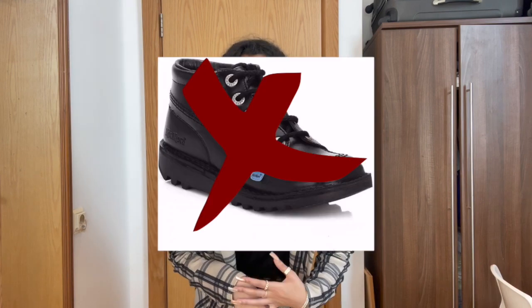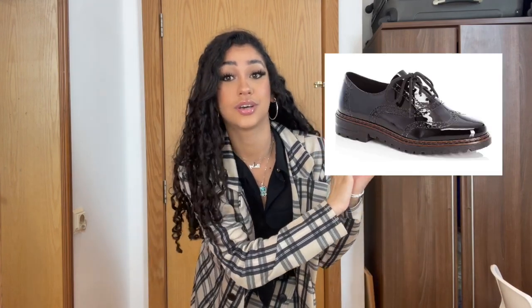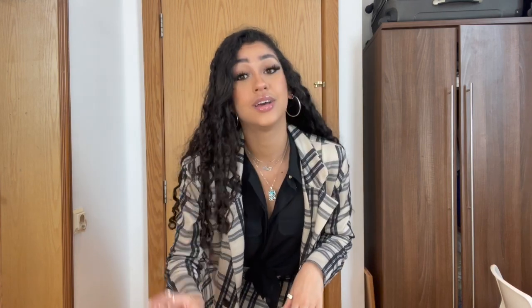I personally like wearing Wallabies with all of my outfits. I don't like wearing Kickers, dolly shoes, Plimsoles — none of those shoes, especially heels. Heels are a big no-no for me, but Wallabies are the way to go — they go with every single one of these outfits. Wallabies are just elite.